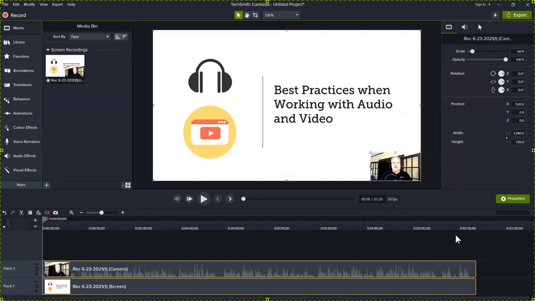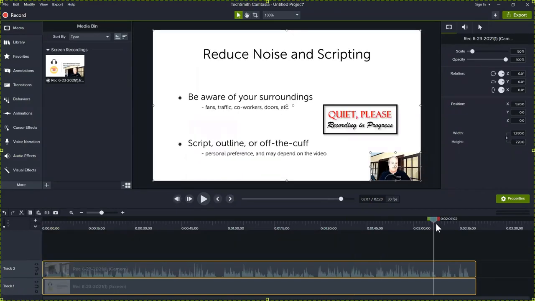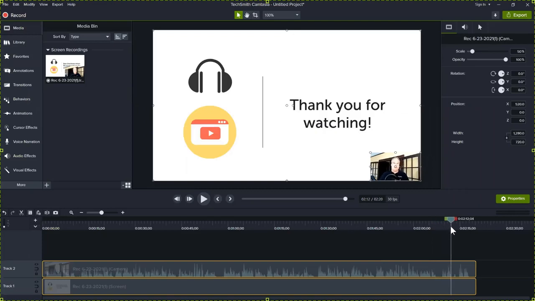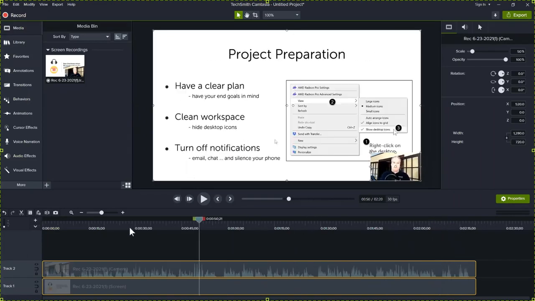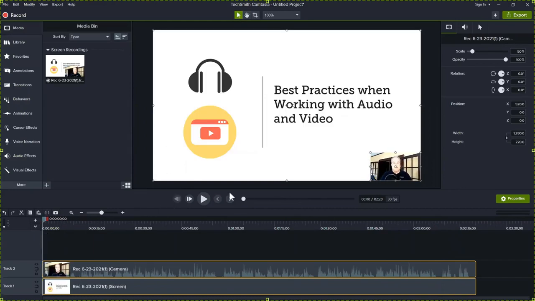Because when I get into the editor, I know that I can come down here and remove that part like it was never there. I'll actually do that here in a second. But I wanted to point that out as a tip while you're recording. If you do mess up, it took me a while, I usually just start all over again, delete the recording and start over.